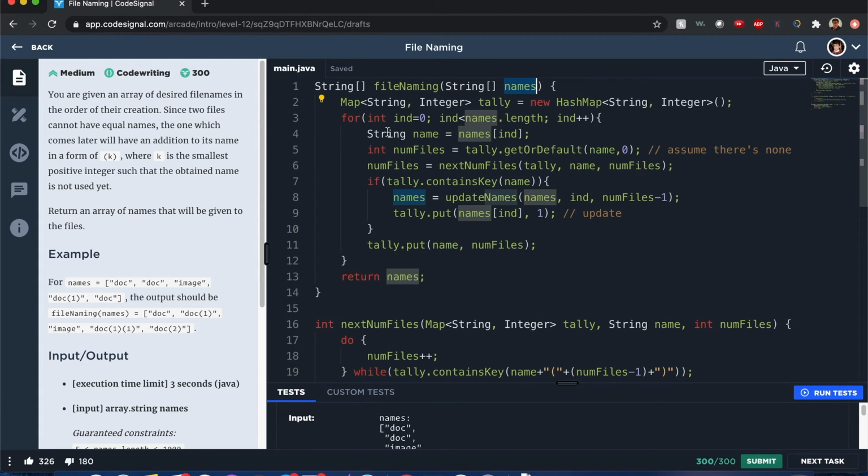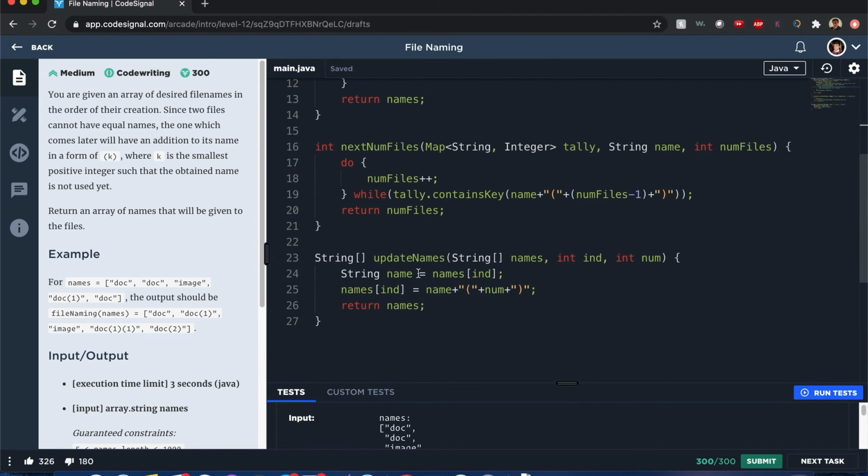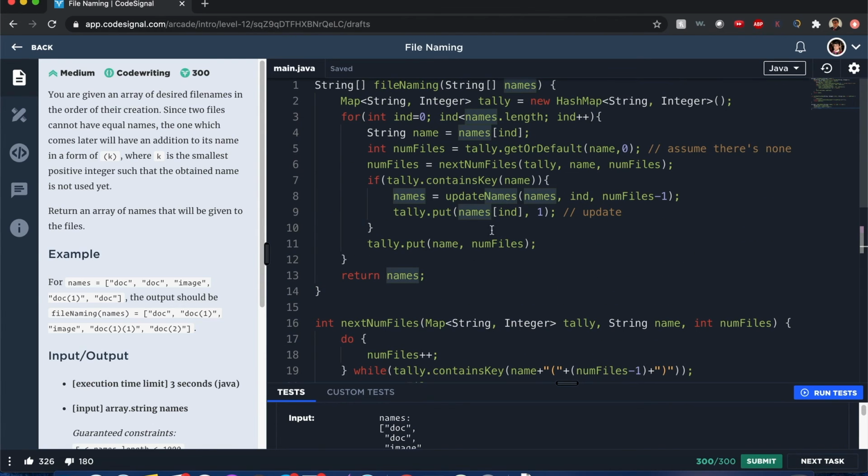We'll just say there's already a value that we already tracked with a tally that has its same name. We update that name with names and numFiles minus 1. And here, updateNames looks like this. We take the name, names at index, and that can be updated to names with the number of files within these parens. Okay, and now we already have that name updated.